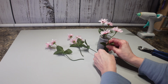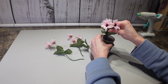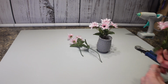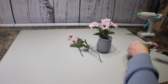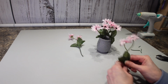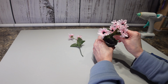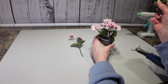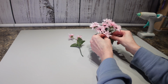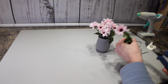Okay. And then, so far, so good. I actually wish I had more of these. Although I think it might fill it in pretty decent. We'll see. It's got to be shorter. It's better. And then one last one.